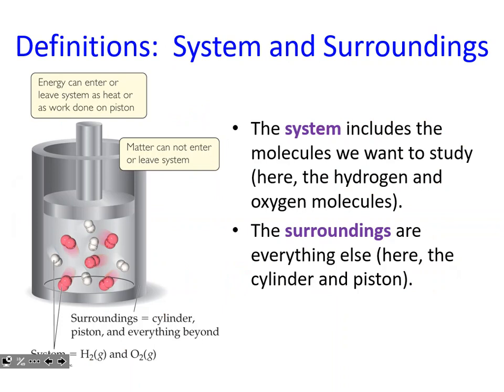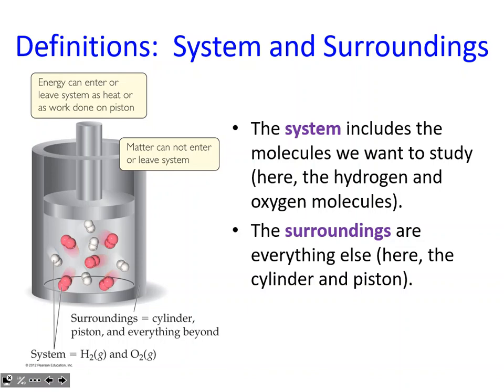So if I'm looking at this particular example, you have this vessel, this piston here, and inside the piston we have hydrogen and oxygen. If I'm looking at this piston too, the white little circles are smaller than the red little circles, so I'm going to deduce that the red ones are oxygen because they're a little bit bigger than hydrogen. Okay. Also, the piston itself is part of the surroundings. The cylinder, okay, part of the surroundings.